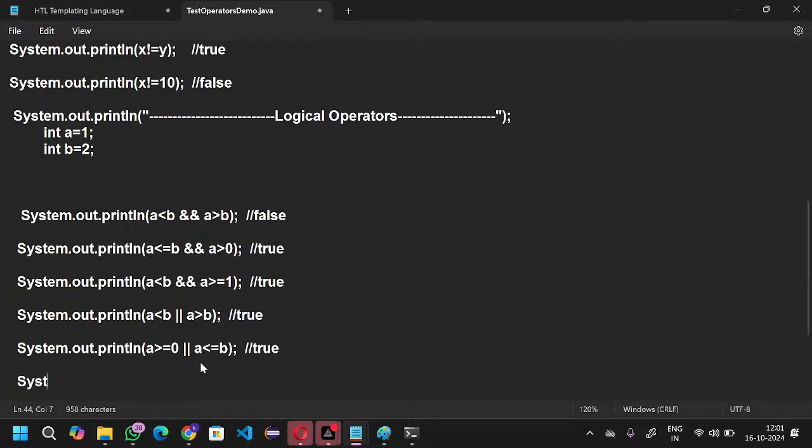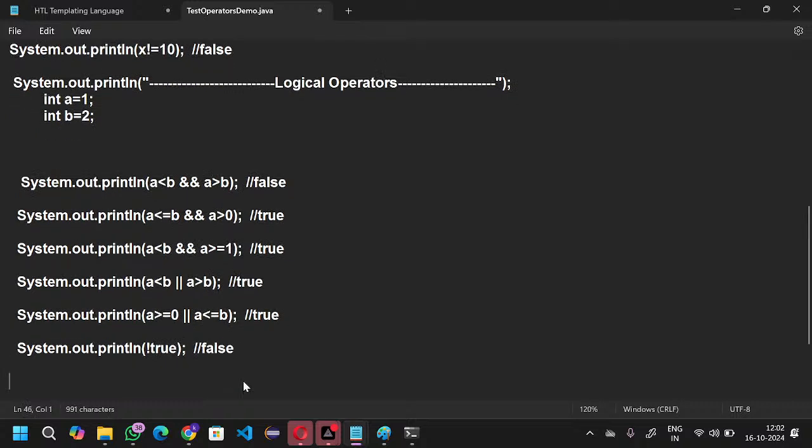And we'll try System.out.println with not true. If I mention not true, then it will return false. The not symbol is this one. Not true means it will return false, the opposite.